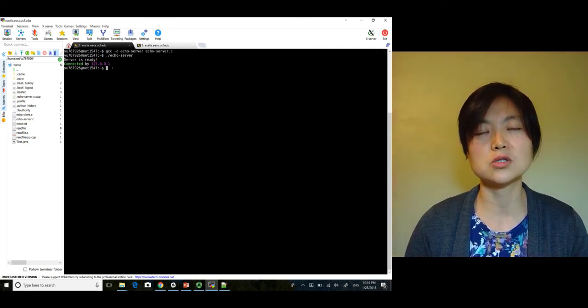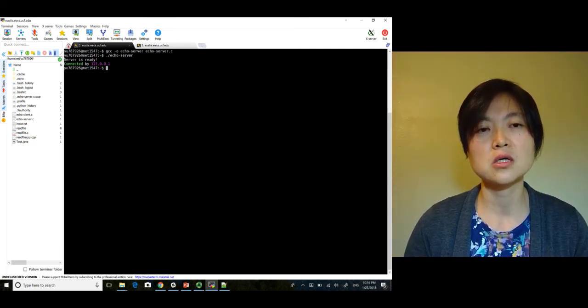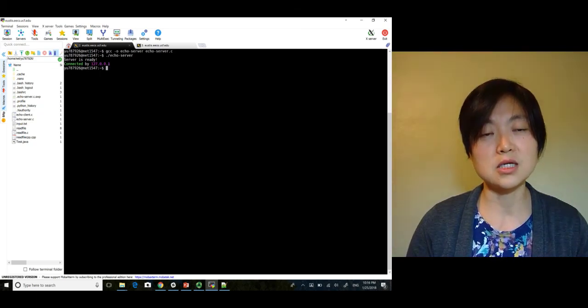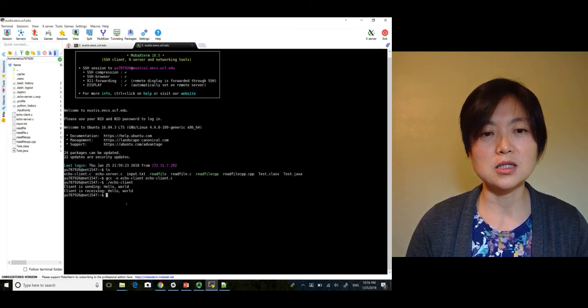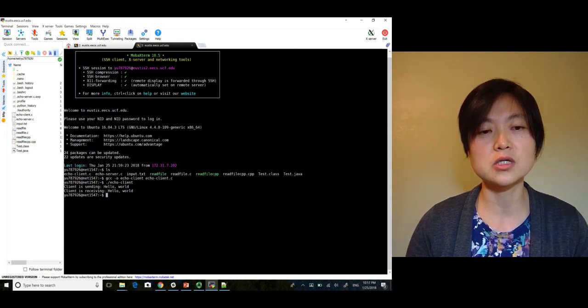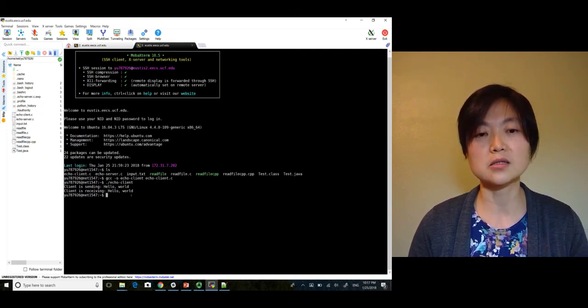But I just try to explain a little bit. This is just another way to say localhost. So it connected by a session on the localhost. And here, the client is sending a phrase. The phrase is hello world. The server will just receive that and send it back. Now the client is saying, I'm receiving hello world back.